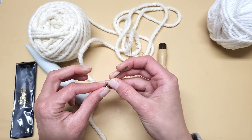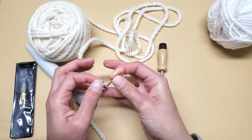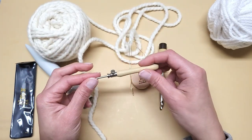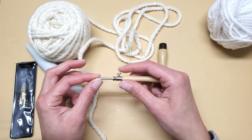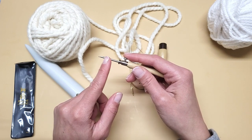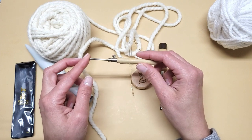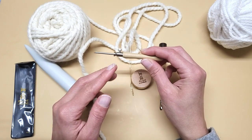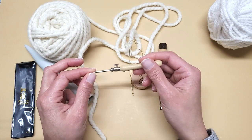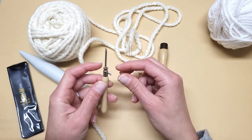You simply make sure that this is open, insert your tip as deeply as you'd like. Unfortunately, this needle doesn't have any pre-marked settings, so this is really just up to you, how deeply you insert the needle. If you'd like, you can mark your needle with a permanent marker about every centimeter or every half centimeter, so you can have different settings that you set for yourself, and that way if you need to go back in a project and repunch something on a specific setting, you'll know exactly which mark to choose. So I would highly suggest you do that.